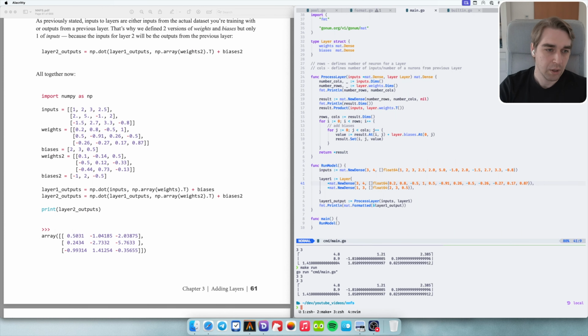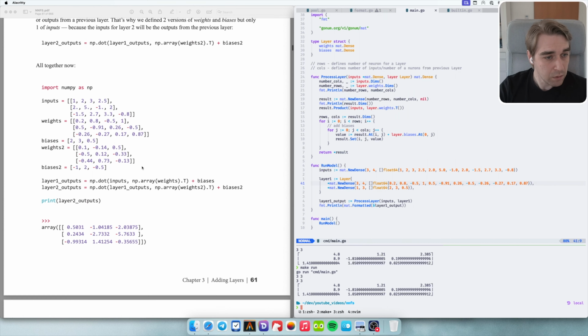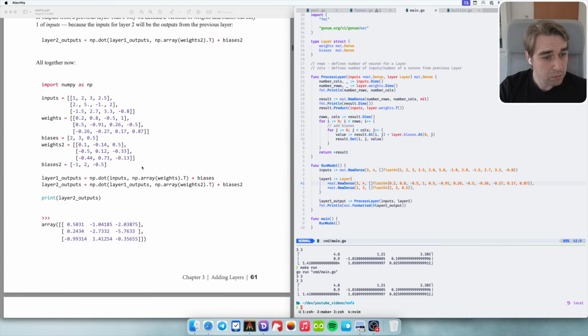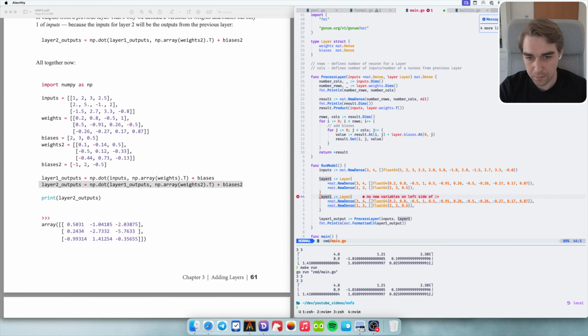Okay. So the next thing we want to do is stack. Well, I want to chain this. So in order to do this, I need a second layer, right? It will look like this.